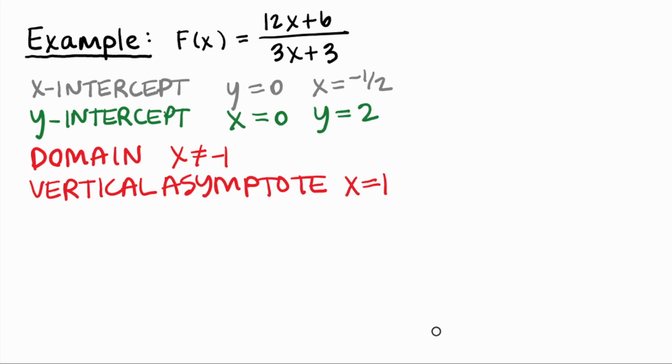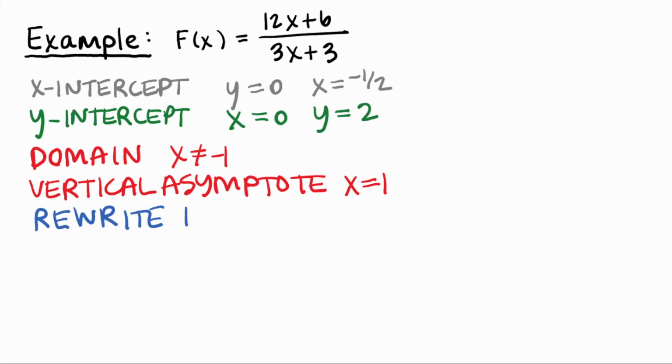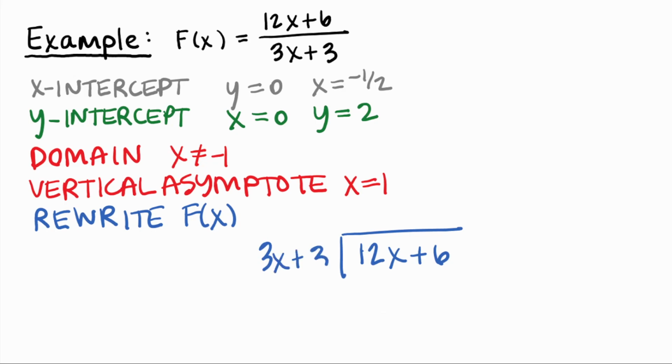Now, if we wanted to investigate the range, or the equation of some kind of horizontal asymptote, I think we'd be best off by rewriting f of x. So we're going to use some polynomial long division. We're going to just rewrite f by taking 12x plus 6, we've done this before in this class, and dividing it by 3x plus 3. I think that this time you might like it a little better, because if we're dividing linear over linear, what we're going to see is it only takes one step.